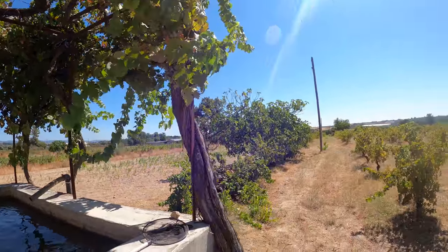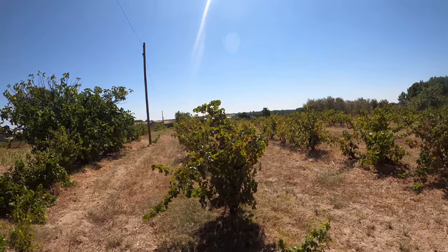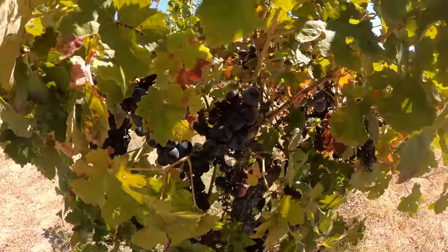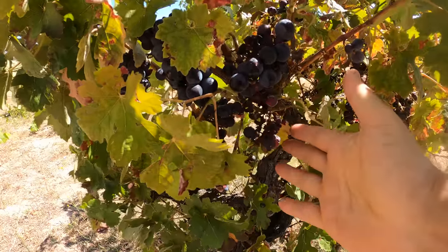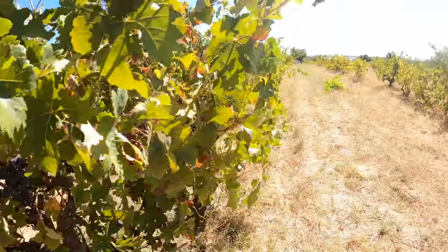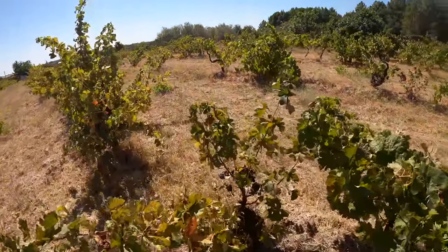Now, our vineyard, on the other hand, isn't doing so well. Let's just go over here and just see what's happening with the grapes. So these ones are looking a little bit henpecked, quite literally. The chickens and stuff are going through here eating them. These ones are looking a bit dried up and shriveled. And it's not looking that much better as you work your way down through the vineyard.